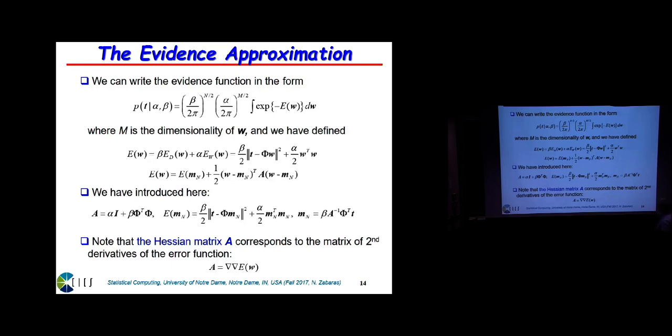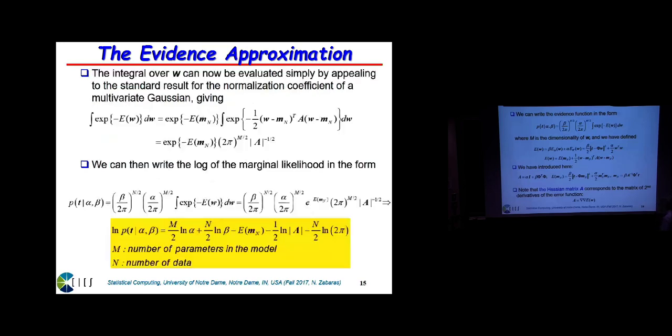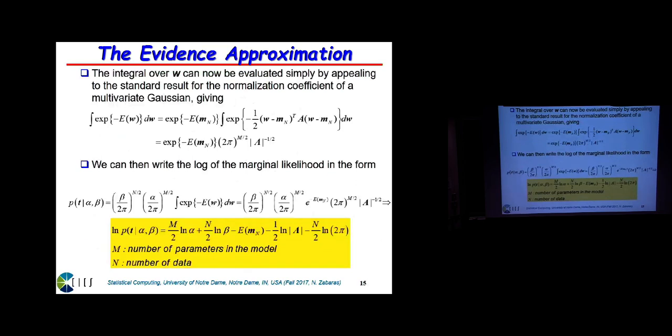Now what we're going to do is take this and plug it into the marginal likelihood. When you do that, you remember you complete the square for a region, because you get an integral of this exponential. And this integral, you know analytically what it is. From where? Normalization of the Gaussian. So that integral comes to be (2π)^(M/2), where you have M parameters w, times the determinant of A to the minus 1/2. That's the reason that when you do marginalization, you complete the square, because this integral exists analytically. You don't have to worry about what that integral is and what to do with it. So this integral, we know it analytically.